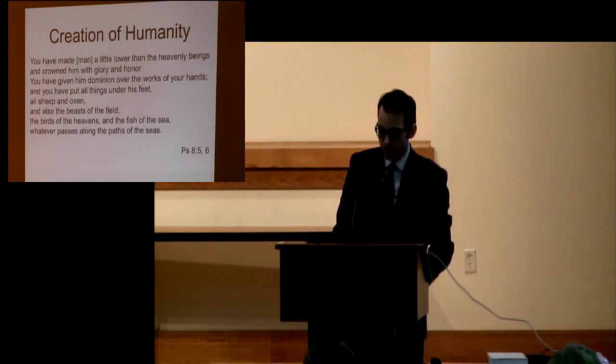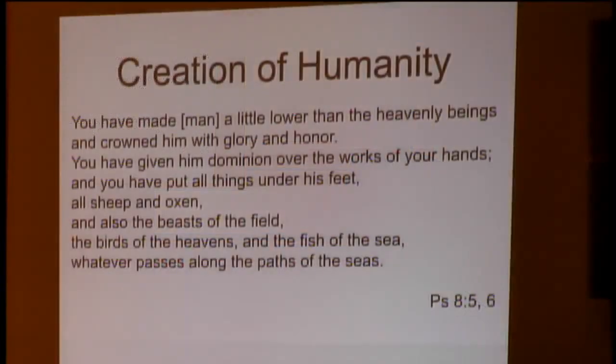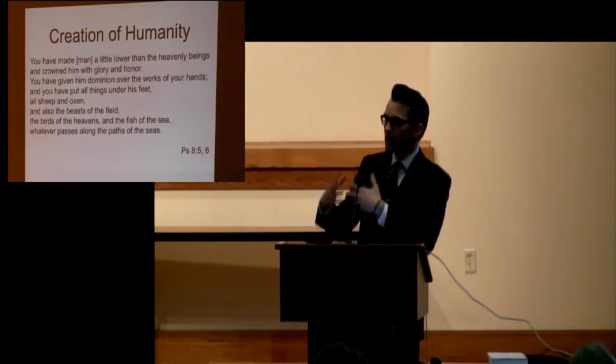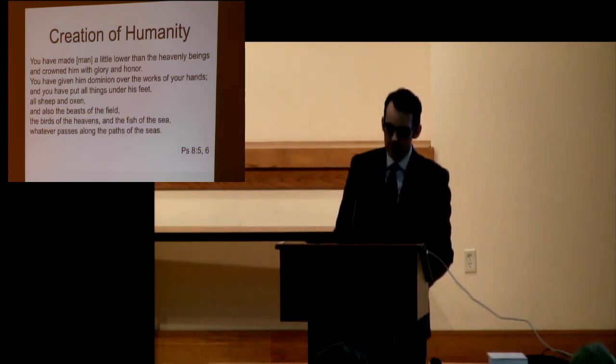God created the world, the heavens and the earth, but God also created humanity and gave them a special role within the creation. "You have made man a little lower than the heavenly beings, the angels, and crowned him with glory and honor. You have given him dominion over the works of your hands, and you have put all things under his feet, all sheep and oxen, and also the beasts of the field, the birds of the heavens and the fish of the sea, whatever passes along the paths of the seas." This is an exalted view of humanity within the ancient Near East. And this includes men and women. They're treated as the kings of creation, the pinnacle of God's creation, given this place of honor.